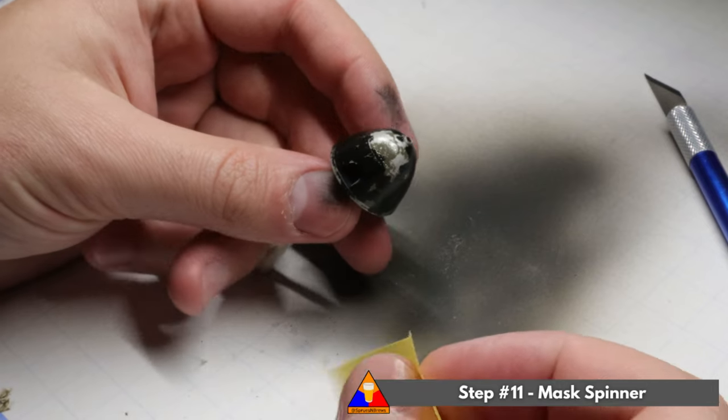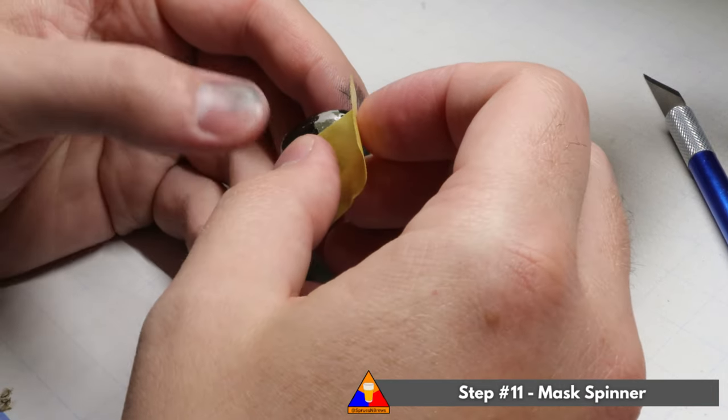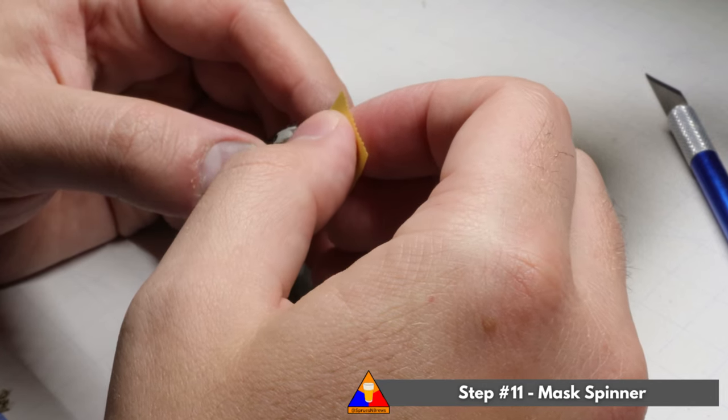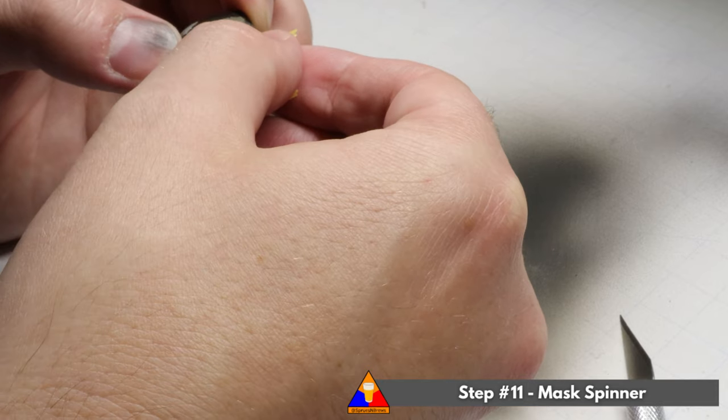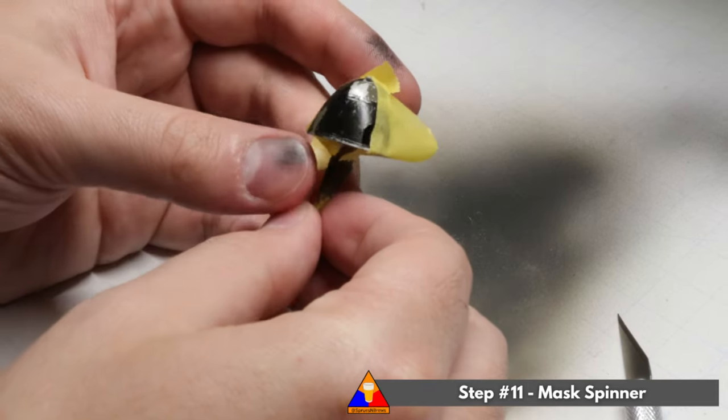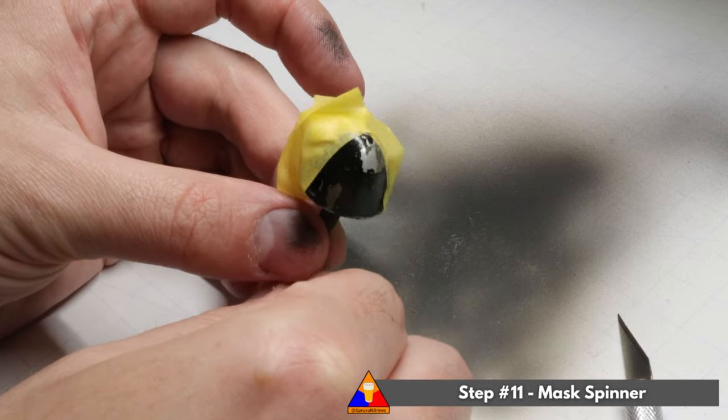Many Luftwaffe fighters had a disruptive paint scheme on their spinner. So for this example, I'm going to add a section of white paint to a third of the nose cone. To do this, we're going to mask off a section of the spinner with Tamiya masking tape, and then we're going to spray that section with, you guessed it, another coat of hairspray. Simple stuff here folks, just rinse and repeat, right?